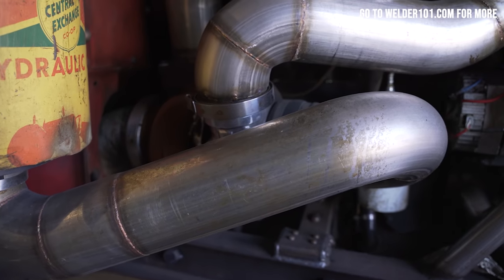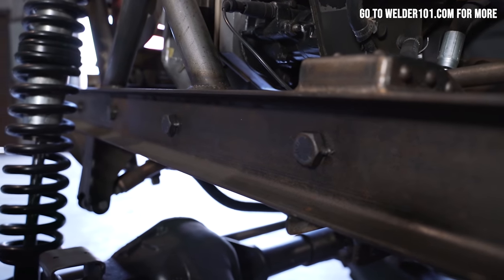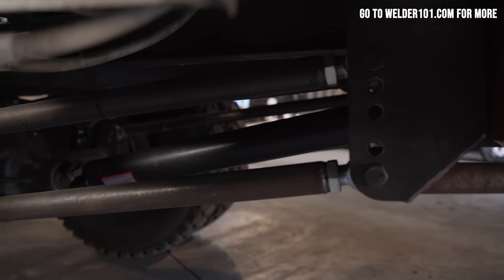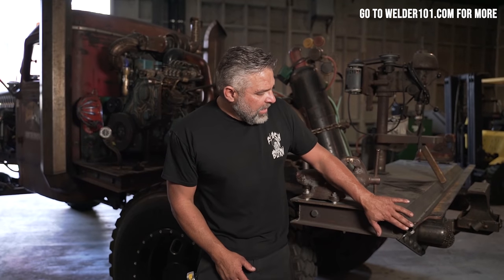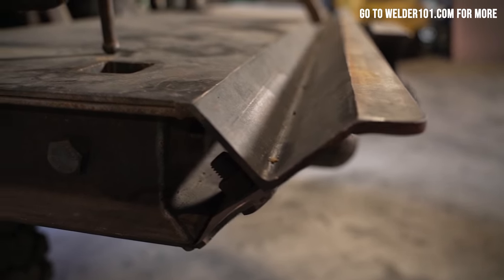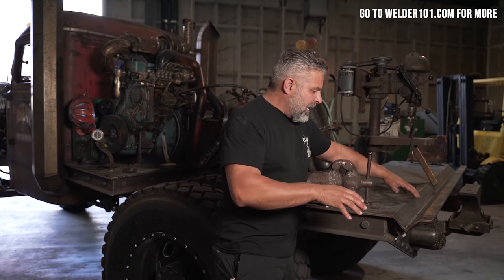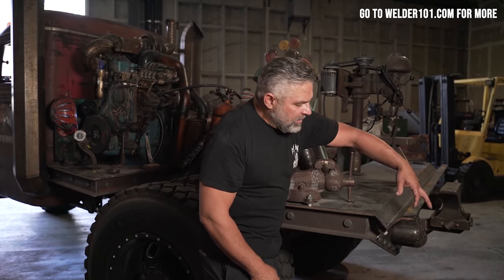The frame is all built — we used I-beam and the whole frame had to be backboned with a piece of flat bar, all welded in. If you crawled underneath this truck you'd see lots of welding, lots of hours of work. The bed has this little V right here — if you want to butt weld two pieces of pipe together out in the field as a portable welder, this is really handy for square tubing or round pipe. You put it in, tack weld it, and it keeps your piece perfectly straight.